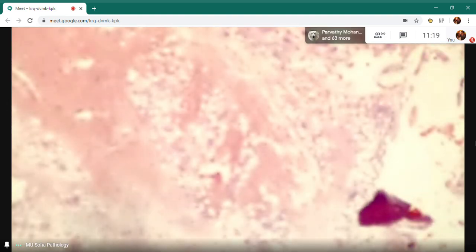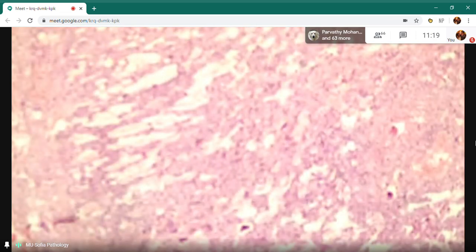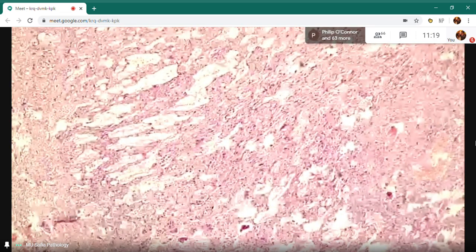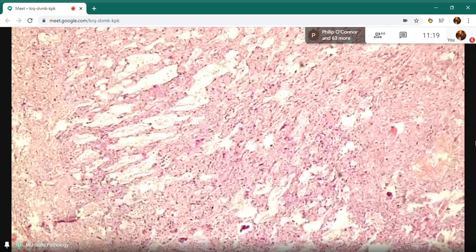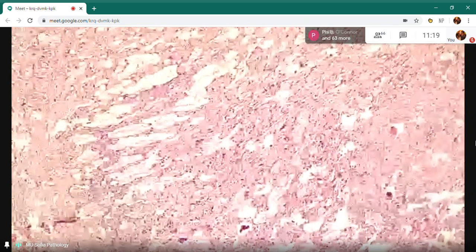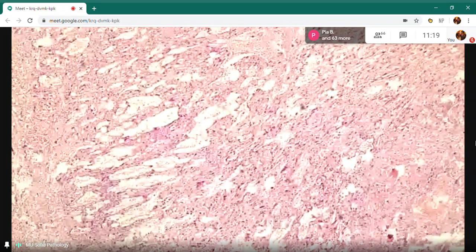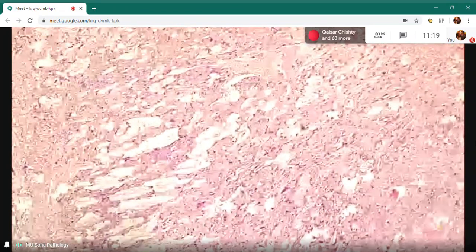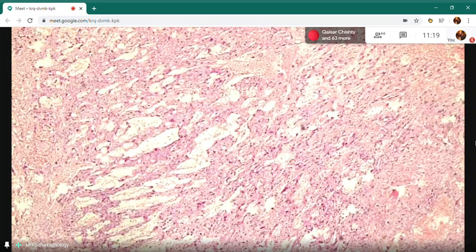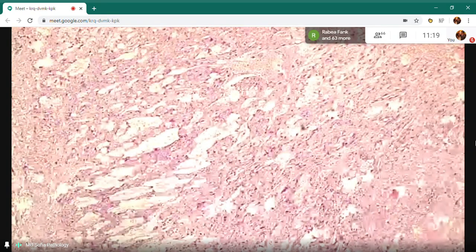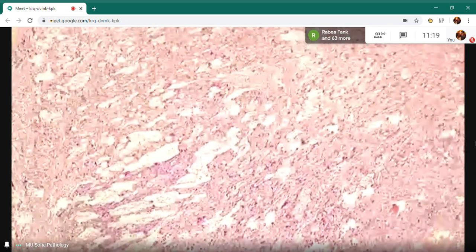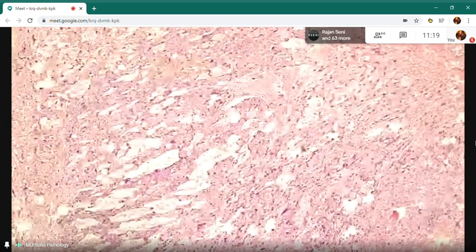We move to the next malignant epithelial tumor. It is called choriocarcinoma. You have already heard that choriocarcinoma is another type of germ cell tumor that can affect not only the testes, but also the ovary. Because germ cell tumors we may have not only in the testes, but also in the ovaries.